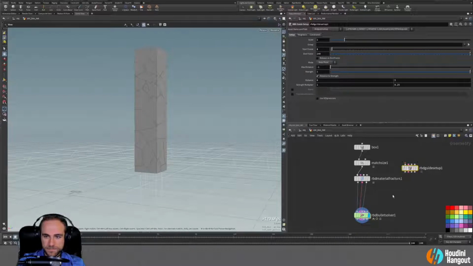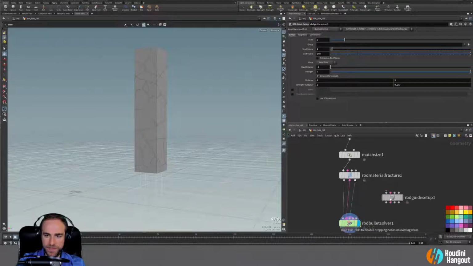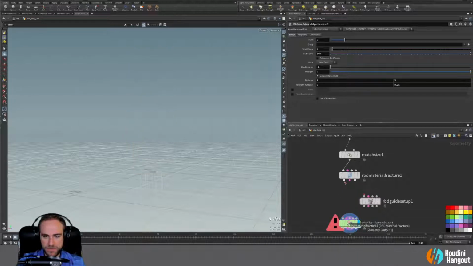Perfect. So what I'm looking at here is just where these exactly need to get wired into. So let's cut those. We're going to just grab these like so.